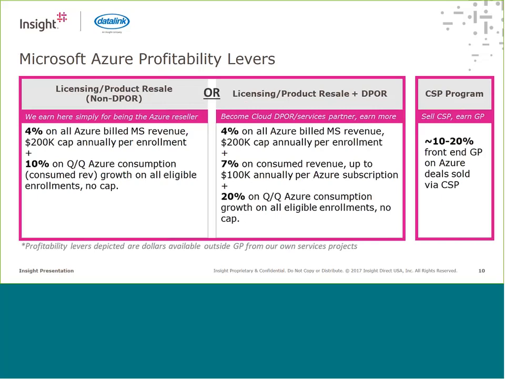But on your side, when we're able to do the licensing and product resell and add that DPOR, because we have the service, that's where we start to add a 7% consumption rate onto that 4%. So it drives us up, as well as 20% on the all-up growth. So with DPOR, our rebates actually more than double. Now with the CSP program, as I mentioned earlier, that's bundled into managed and consulting services, those pay on a different rebate scale, but they go from 10 to 20% all-up on front-end GP. So that's really profitable as well.